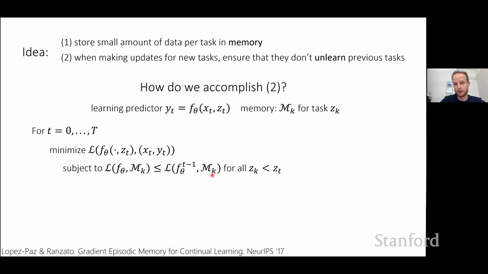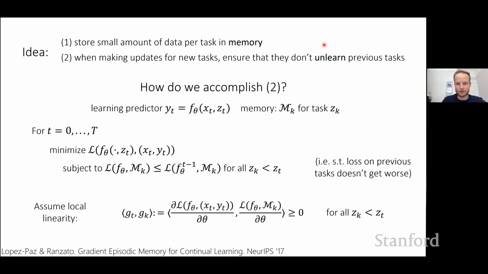And this is for the memory that was collected for all the tasks that we've seen before. So we have this memory of tasks that we've seen so far, and we'll be evaluating the loss on that memory with our current parameters, our current neural net, and we're comparing this to the loss that we had in the previous iteration. And so we basically don't want to get any worse on the previous tasks that we've seen. So in that case, basically, loss on the previous task shouldn't get worse.